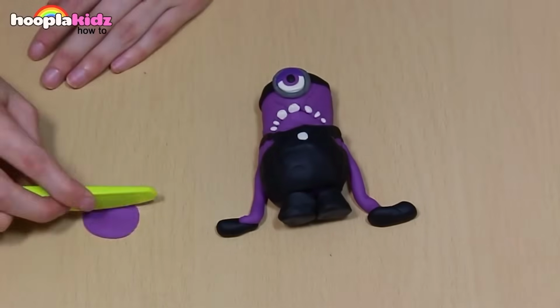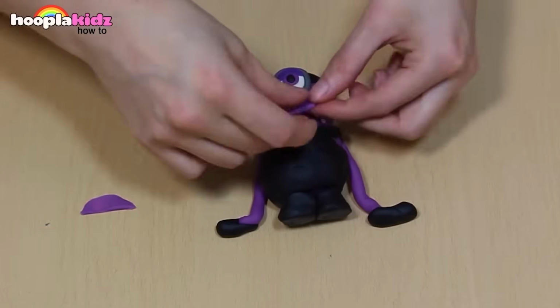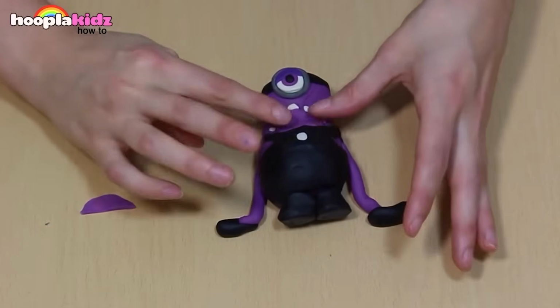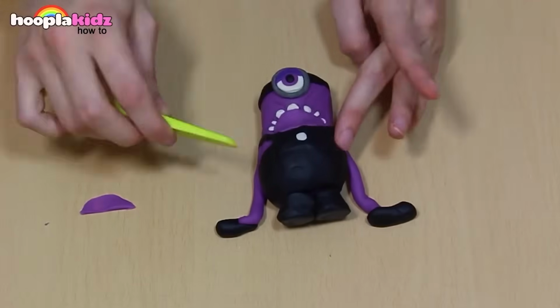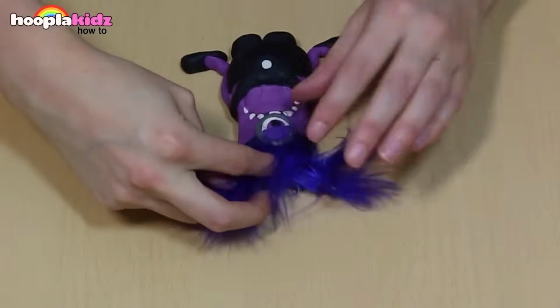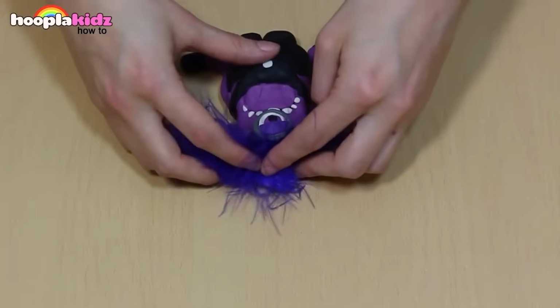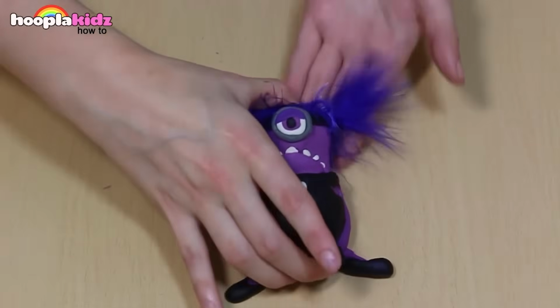Add a little bit more detail to the front of his outfit. And I'm adding a bit more purple to cover where we've added the teeth. And finally, I'm adding the feathers. These make great grumpy minion hair.